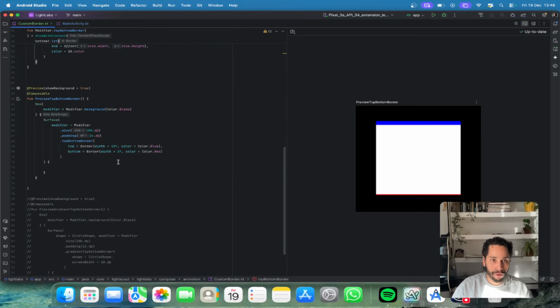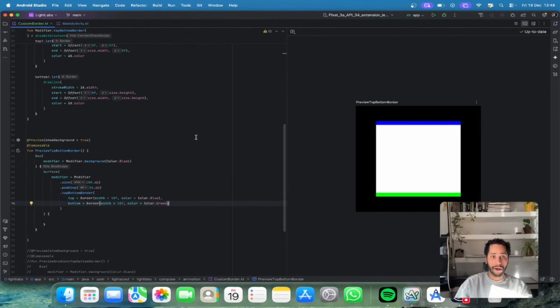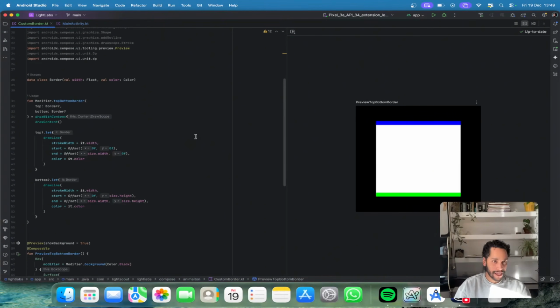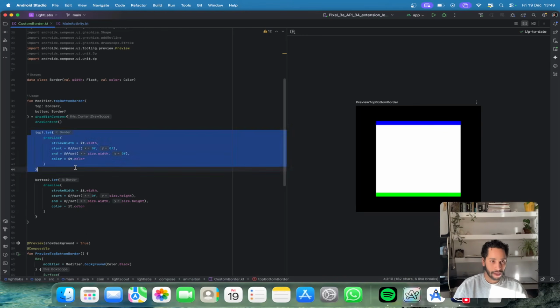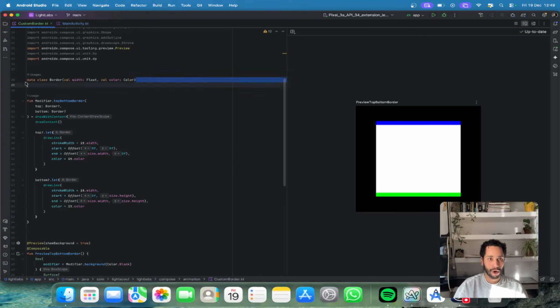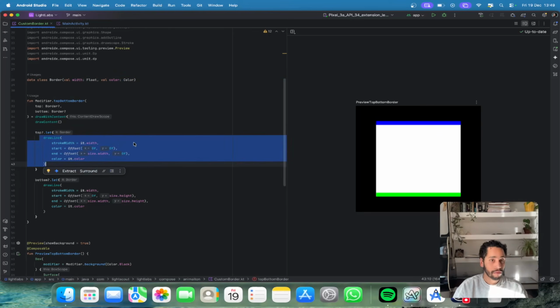So again, if we come here now into the parameters and we hit the 10 there, and we say, hey, go green. There you go. So this is how you can achieve a basic custom border using the modifier, extending the modifier, getting the draw with content, drawing that content, whatever that content is, and then using those values that we have here from our helper class to draw a straight line, right?